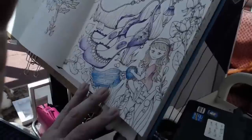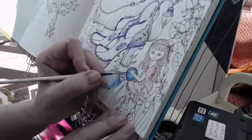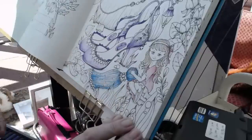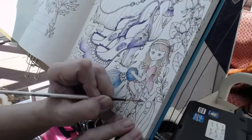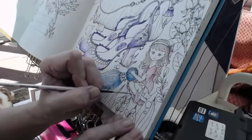I hope you can see okay, guys. I don't know how Alfie in his fur coat is coping in here, because it's very, very warm.